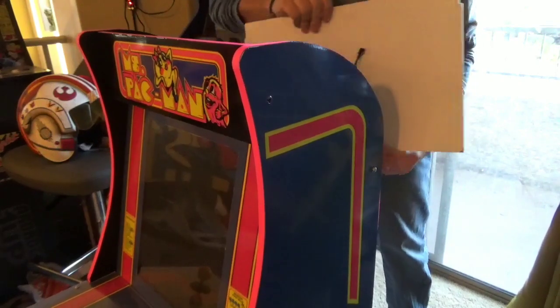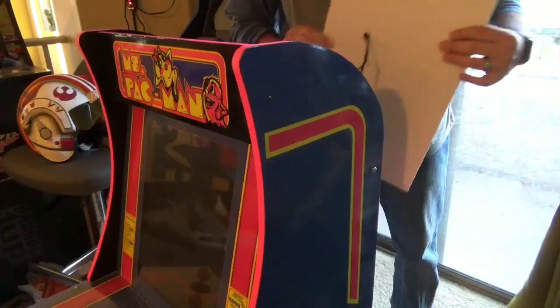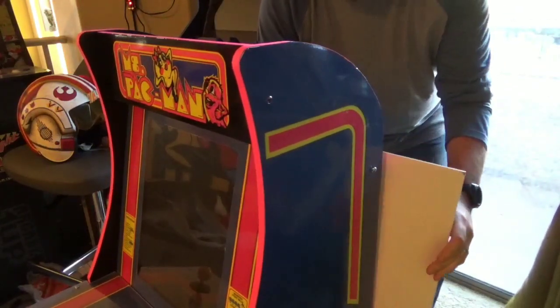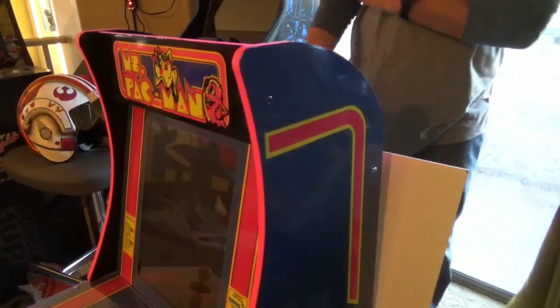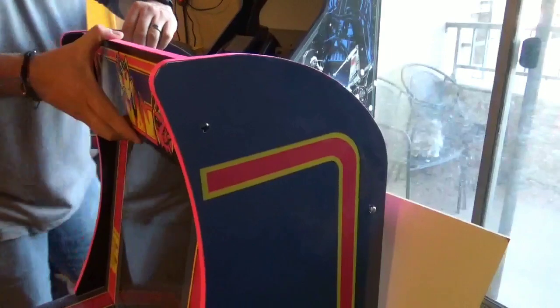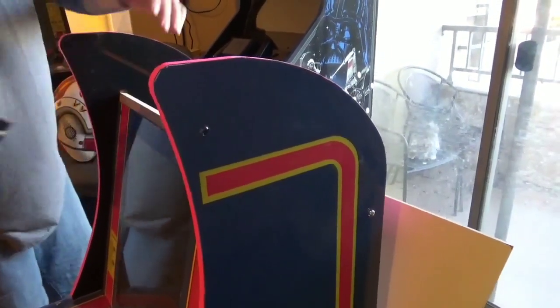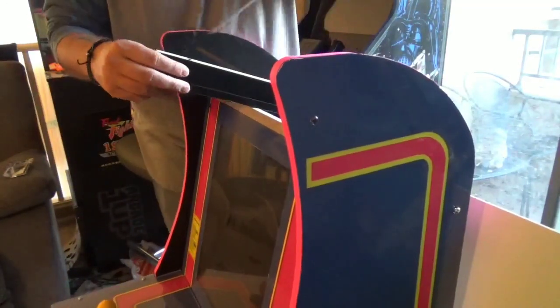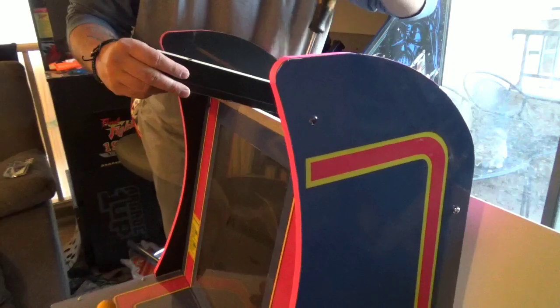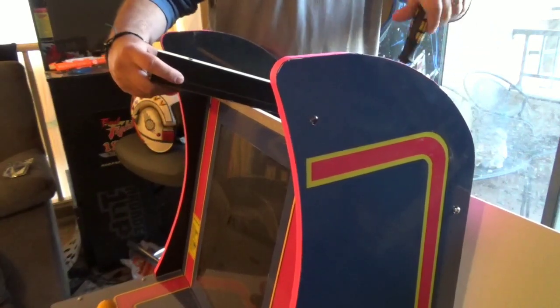So I didn't take the screws out, but I just simply loosened them so I can get a little give in the cabinet and get this pesky H panel out of the way. It might take some maneuvering, but there you go — the H panel comes out. Unfortunately I have speaker wires going through here because I installed my speaker on the roof of the cabinet, so I'm going to have to let this thing hang a bit. Then you're going to want to get to the back of the panel. You'll notice there are two screws that hold your monitor to the marquee — pop those two screws out. After you detach the marquee from the monitor, the marquee should now pop out fairly easily with a little wiggle. Then you're going to want to remove this small blackout board that connects to the original stock marquee, because you're going to want to reuse this board and attach it to Angel's Mach 2 marquee before installation to avoid any kind of light bleed.